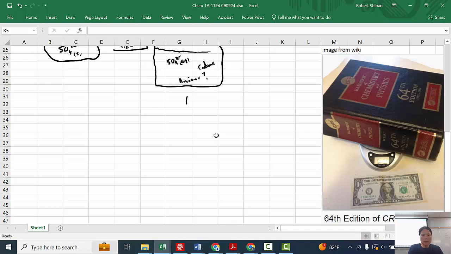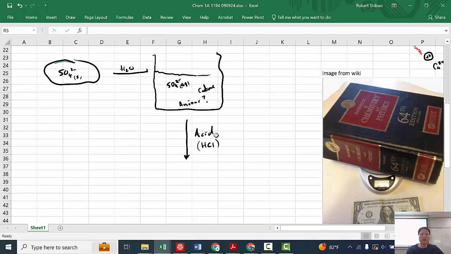And so what I'm going to do here is this. There are other things that like barium too. We're going to add some acid. The acid we're going to add here is hydrochloric acid. The reason we're adding the hydrochloric acid is not to dissolve our unknown. The reason we're adding the hydrochloric acid is to prevent interfering precipitates.